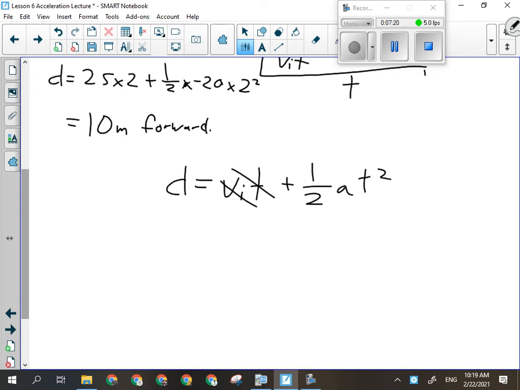I don't have to worry about the other T. Now I can solve for T. It's an easy manipulation. I just divide both sides by half of A and square root, and I've got T. But you won't be asked to solve for T if VI is not 0, because it would involve you having to factor the equation. Questions on how that one works?